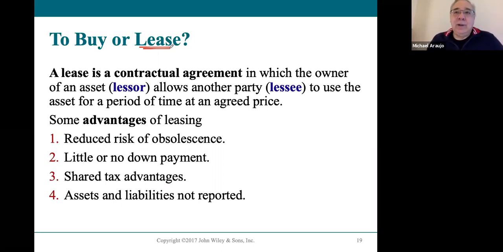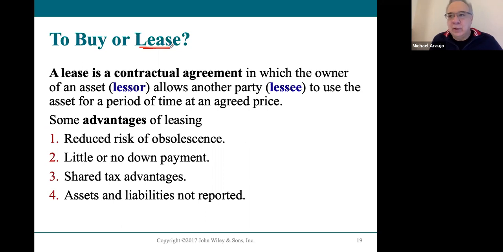So how do they show it on their books? Well, a lease is a rental. So it's going to be a sort of rental expense for the airline, right? However, they're using it for 10 years. So in a lease, they actually have to show it as both an asset and a liability on their books. It doesn't actually have to be in the balance sheet, but it has to be in the notes to financial statements that explain that, look, we have $10 billion worth of planes that we're leasing.